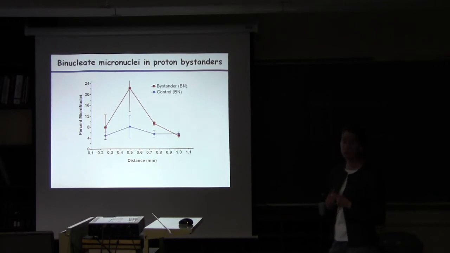So it was very difficult to get a good number of cells to score, which is partly why there's fewer distance points here. But also it's a pretty tricky assay. But again we saw, this point not terribly convincing, but at least at some in some of the bystanders here, big variation, but we did see at least out to 0.5 millimeter, 500 microns, some indication that yes we were seeing a bystander effect.